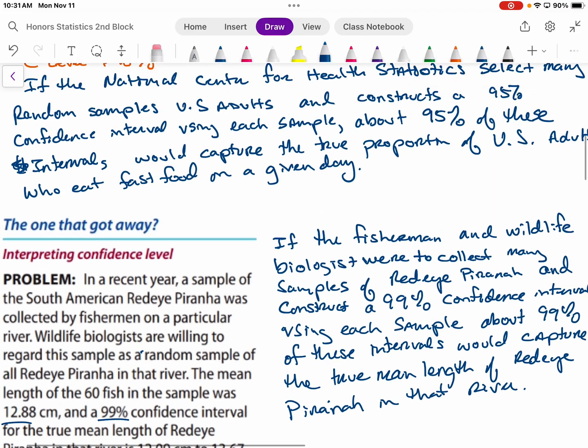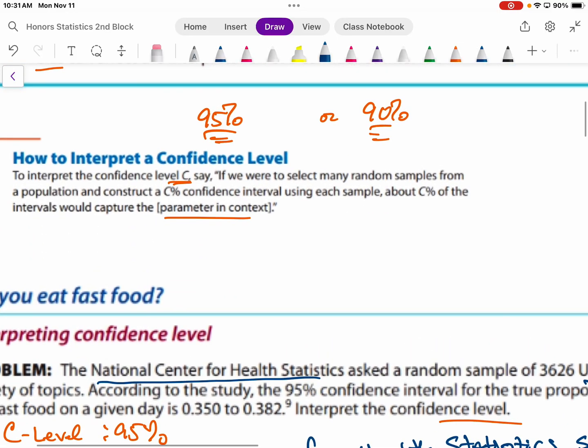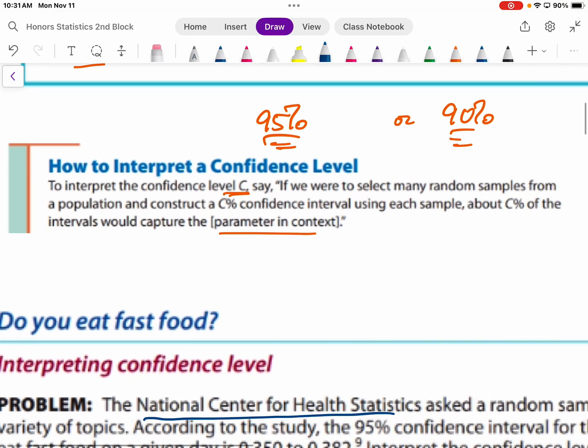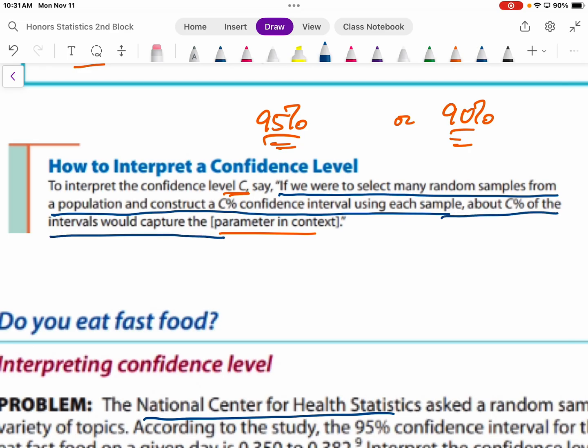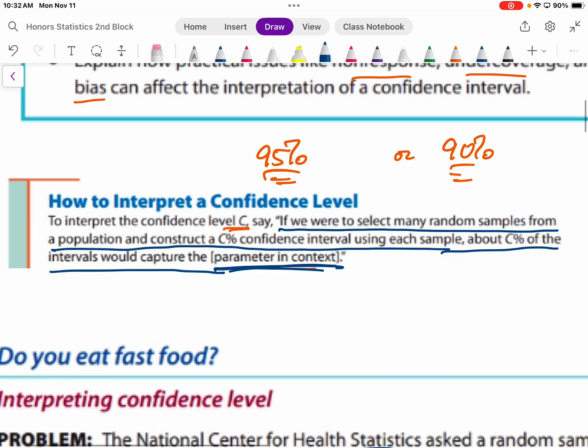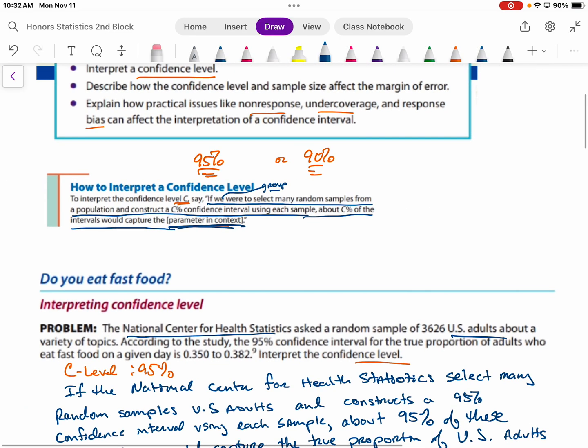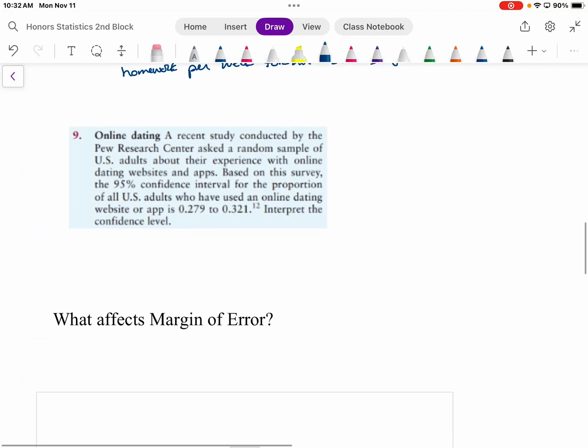All right, so again, using the script up above, just to remind those on the video, we're just interpreting using this script and using the context of the problem. Again, a lot of different ways you can rewrite it. You can stick with the way that is written there and then just put your context at the end. It's whatever you want. They just decided to use, instead of we, they specified what group. What was the name of the group specifically in each problem there? So, again, another one there if you want it.